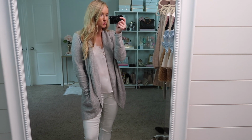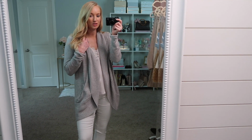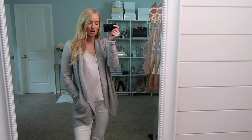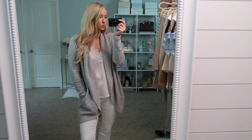They normally exclude it. It's normally full price as in their normal collection. So when I saw they had this light gray, this is the color I've been waiting for. So I had to scoop it up. I ended up giving my mom my other one, and it's washed and worn really well.